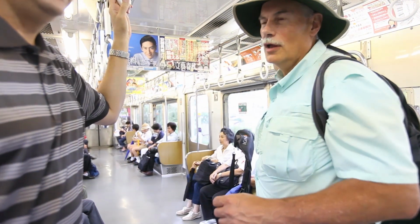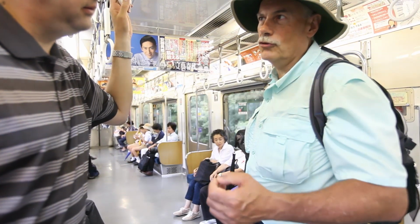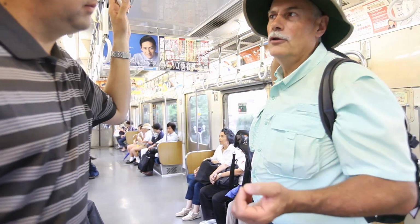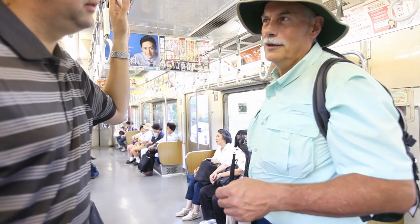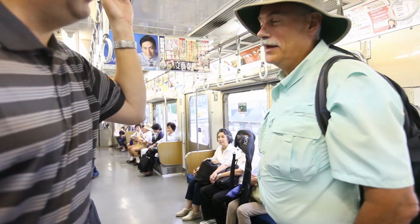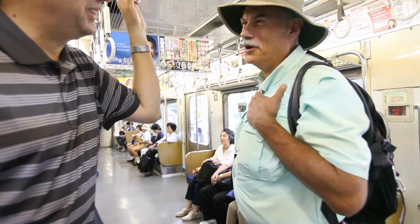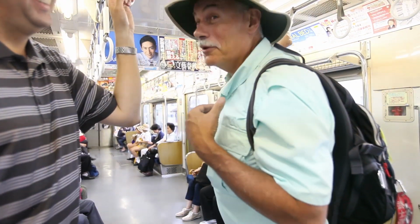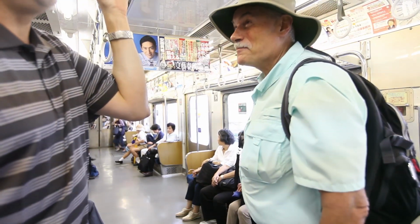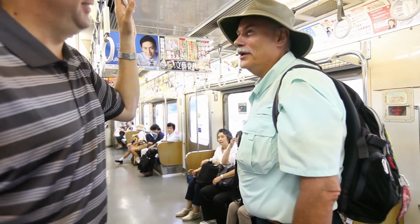Because a lot of times the public transportation is used so much, some of the people travel an hour and a half, 2 hours, it's not uncommon, to go to their workplace. So guess what? They're taking naps. Sleeping on the train. So how do they know when to wake up? I don't know. But they do. I've even woken up and looked and thought, oh, time for me to get off. So suppose you sleep through your stop, just get off at the next station and backtrack. That's right. Got it.